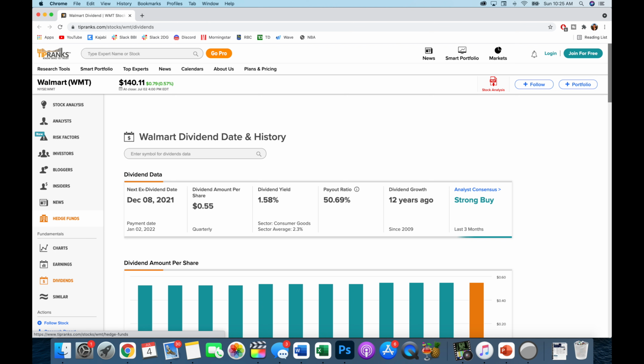You may have seen some of these in my videos previously, but that's of course a nice little display of it. Even sometimes your broker will actually have this for you. I know in Questrade, sometimes it pops up when there is an expected dividend payment, etc. But those are just a few tools that you can use. There are a number of other websites too, and feel free to leave them down below if you have some that you'd like to share with the other viewers.